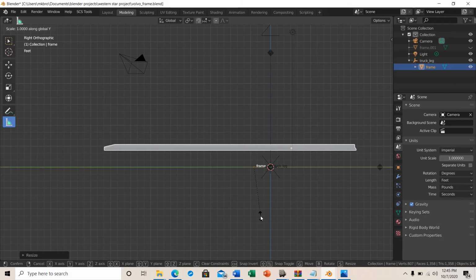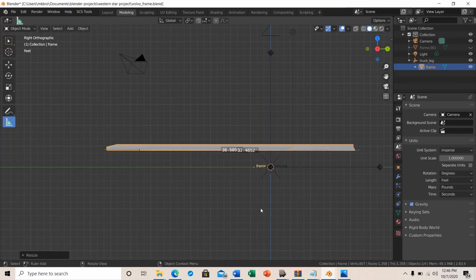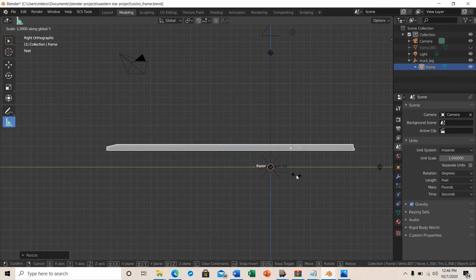Now if you hold shift down when you move your mouse, it will scale a lot slower and a lot more controlled. So we want to scale in just a little bit. So I selected shift and moved my mouse, and I just scaled it in just a hair. So let's see. That may be a little bit too much. So we're at 37.2. I'd like for it to be between 37.5 and 37.75. So I'll scale it out just a hair. So scale Y. I hit my shift, and I just barely move it.